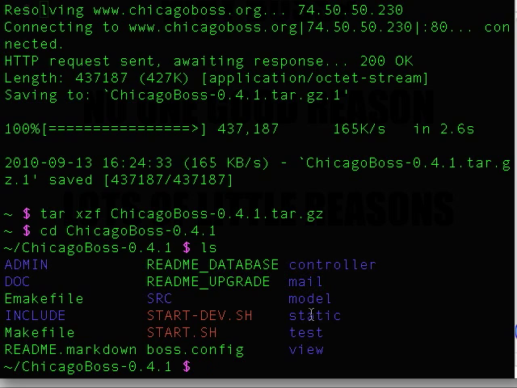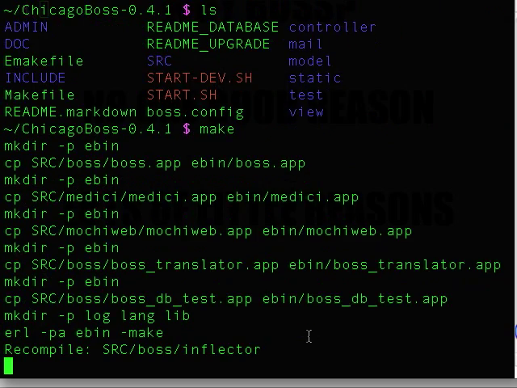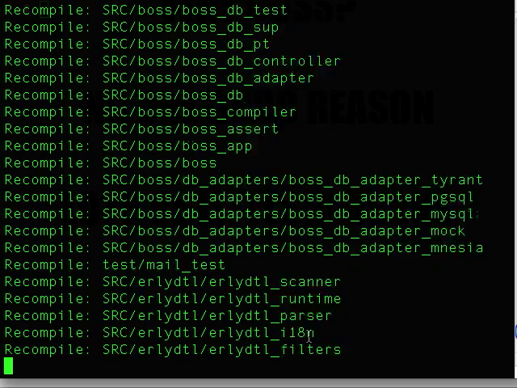There's also a static directory, which will have CSS, JavaScript, and image files, and then there's a test directory, which we can use to write functional tests that verify that our application works as expected. But anyway, that's what we got, and I want to start out by actually, I want to do a make. I got to build the application here.